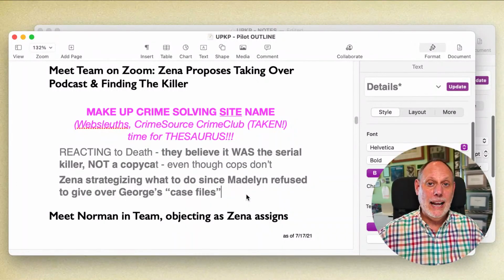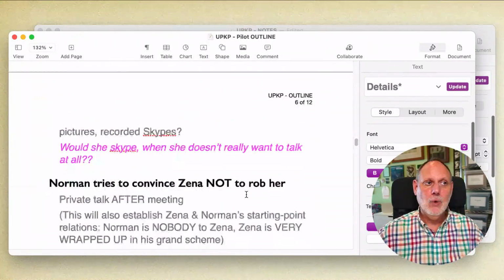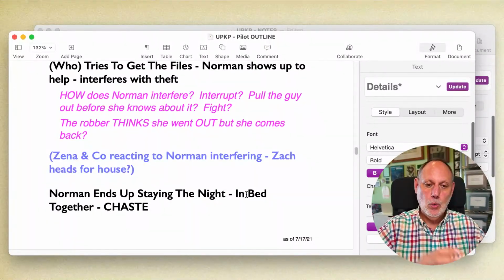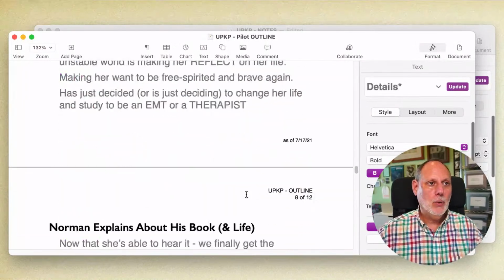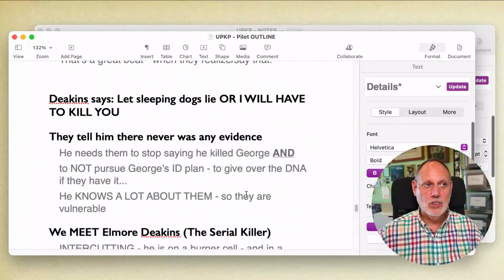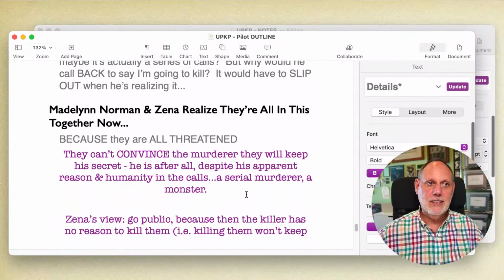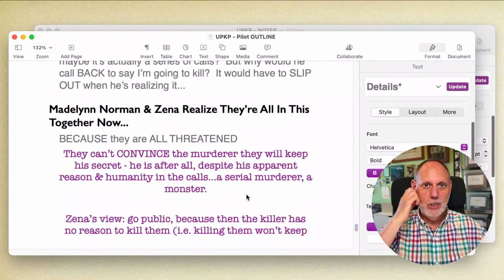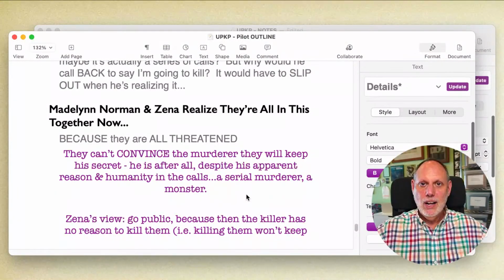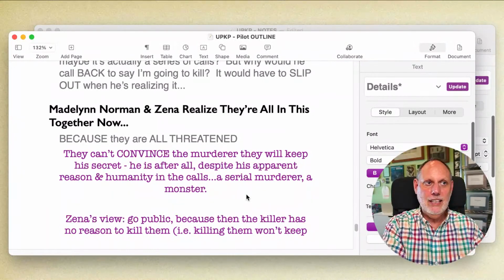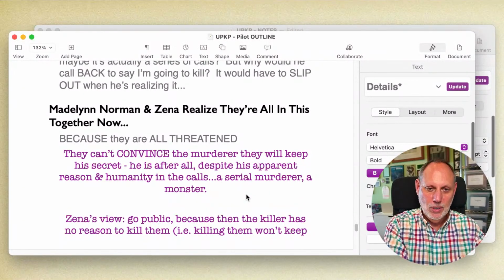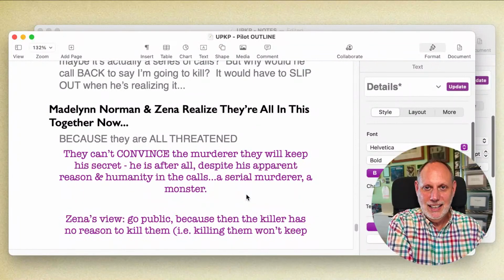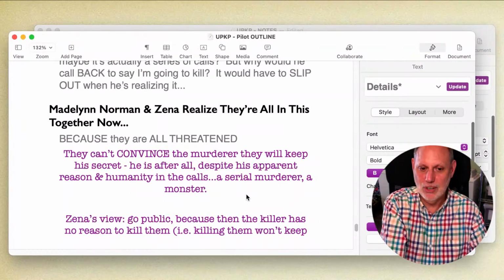I believe we are going to have one such thing like that at the end of the outline, once we get into the contact with the killer. When the killer starts to call them, those scenes have got to spread out. Those have got to be big scenes, because that's when all the little bits and pieces that we've been building in the course of an hour come together. And all of a sudden, these people realize, uh-oh, we have provoked a serial killer, and now he's after us.